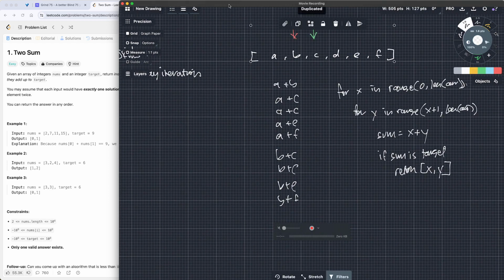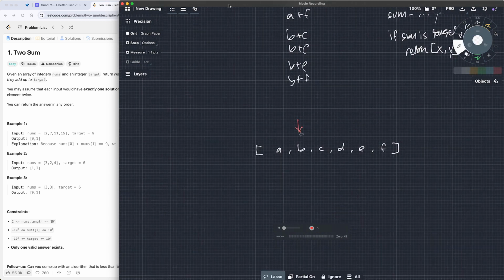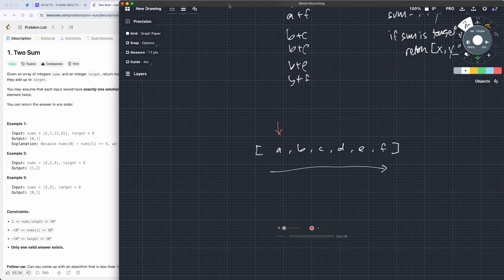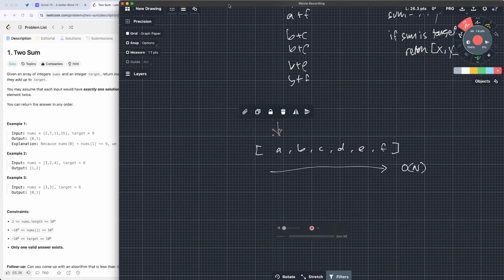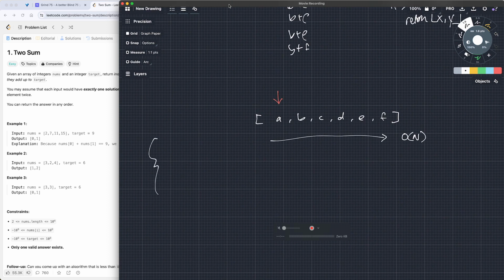So we're going to consider a way that we can iterate through this array, and instead of having these two pointers or a nested for loop, only have a single for loop, iterate through it in one pass, and target an O of n solution. And just keep in mind that we're using a computer, we have memory that we can access and that we can use. So we can create a dictionary, any type of data structure that we want, and store some information that we can use, right?